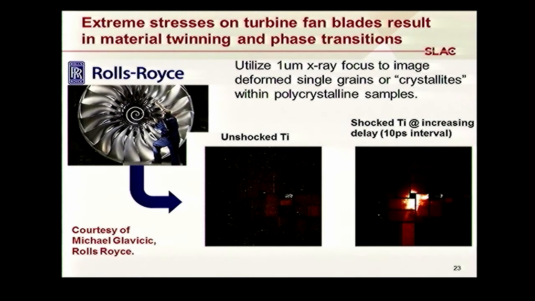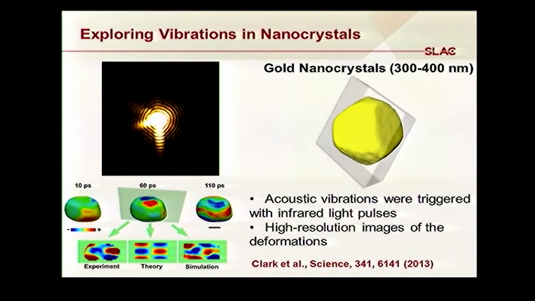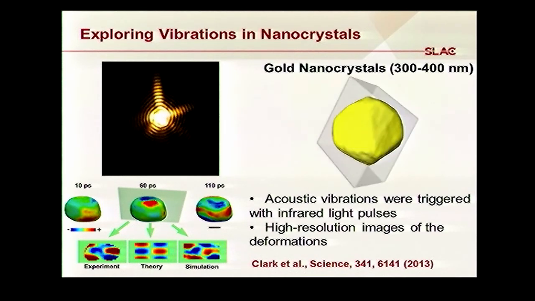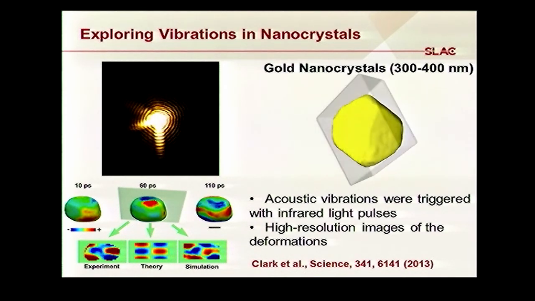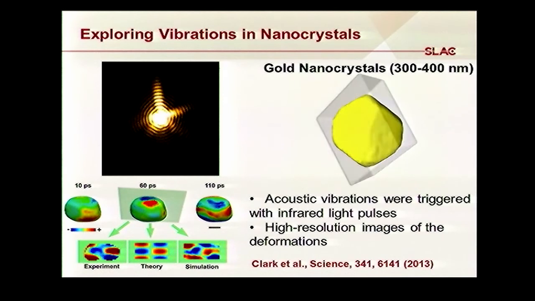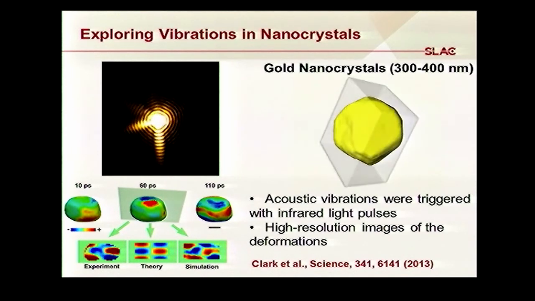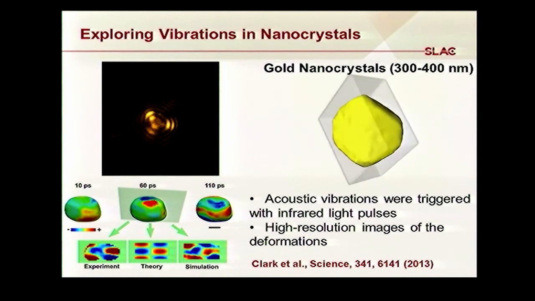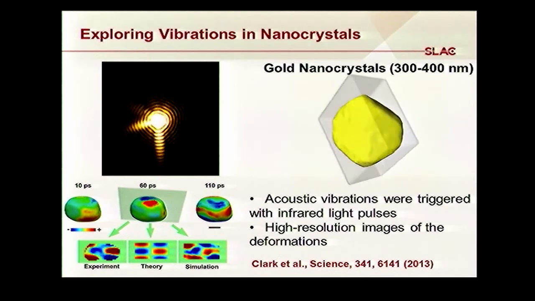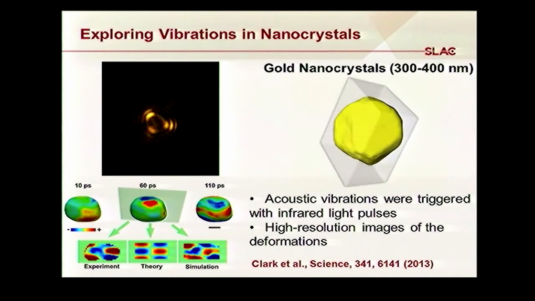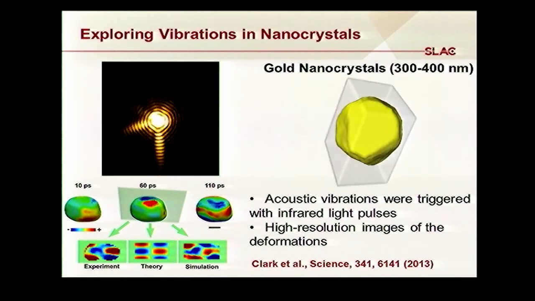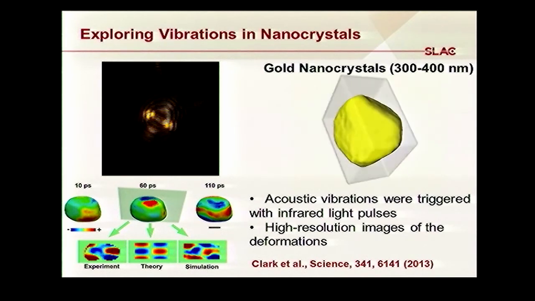Another example is the following. This is another experiment that uses the coherent property of the X-rays. When the X-ray is coherent, it means that the scattering from this gold nanocrystal, from front to back, all interferes instead of scattering independently. The interference means that the thickness of one facet will give you an interference pattern, one of these rings, these stripes, right? If you get enough of it, you have a three-dimensional picture of the object.